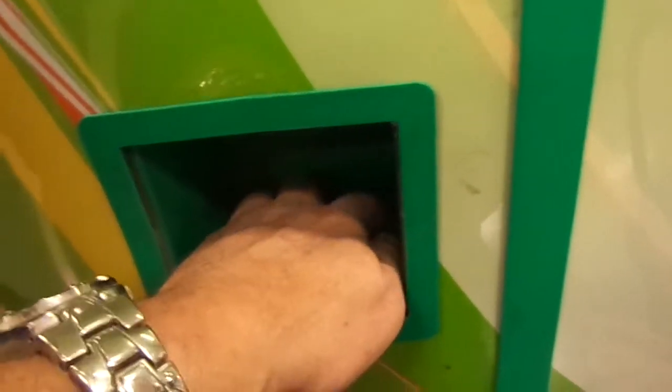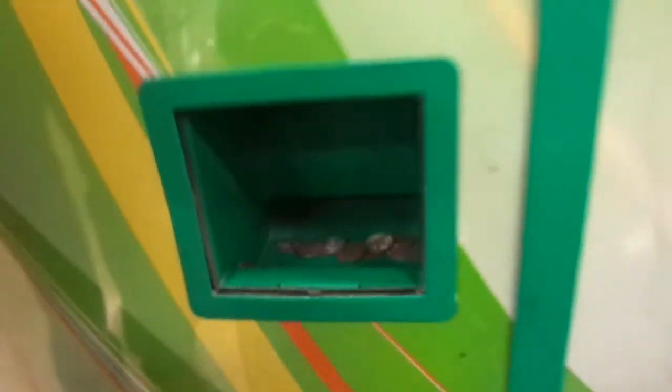So right now these are our pennies. So we're doing all the pennies now. We'll let you know what we got. And then I'm going to show you what we do with the quarters, dimes, and the nickels. Yeah, a lot of these pennies are coming back out. I'm going to have to find another way to clean them.